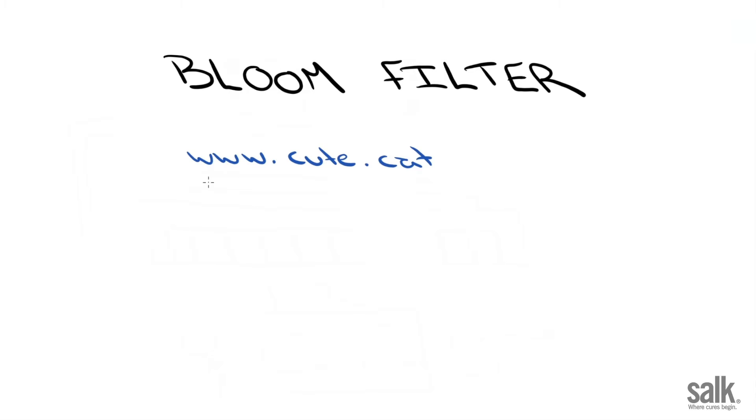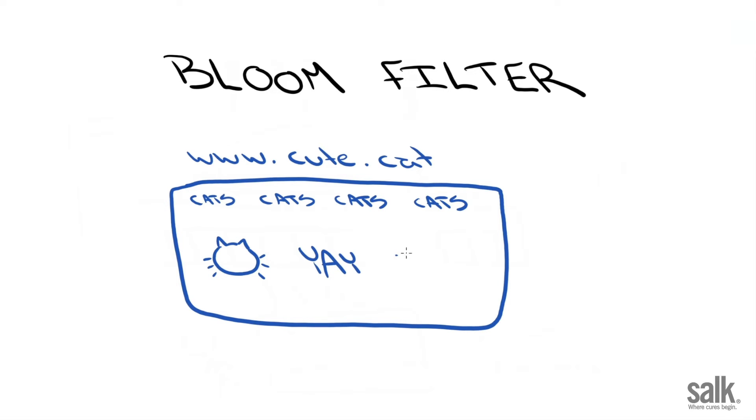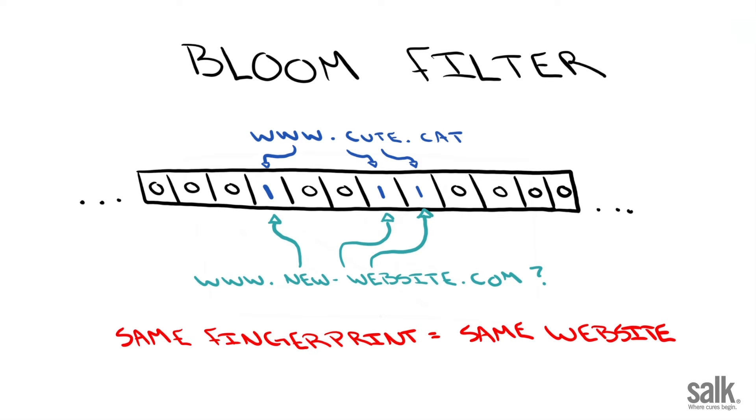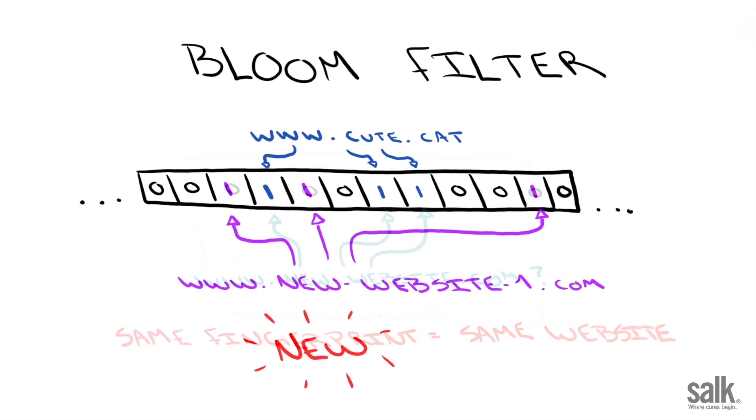Okay, so here's how it works. Instead of storing each item in the database in its entirety, a Bloom filter only stores a small fingerprint of each item using only a few bits of space for that item. Then, by checking whether the same fingerprint appears twice in the database, a system can quickly determine whether the item is a duplicate or something novel.